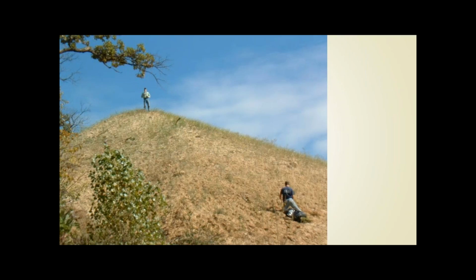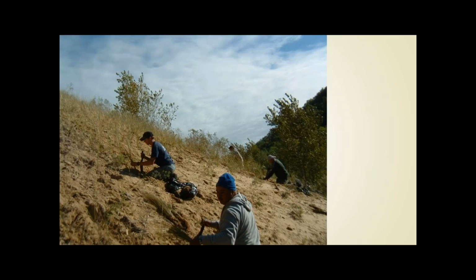This particular one was unique, though. It was at Maiden Rock on the Mississippi in Wisconsin. Across the river is Red Wing. And this was a sand mine that had thrown all the old spoil on the top of the cliff. And so the whole cliff was white instead of the way everybody else's cliff was like. And so they had us climb the cliff and literally plant dune grass on that site.